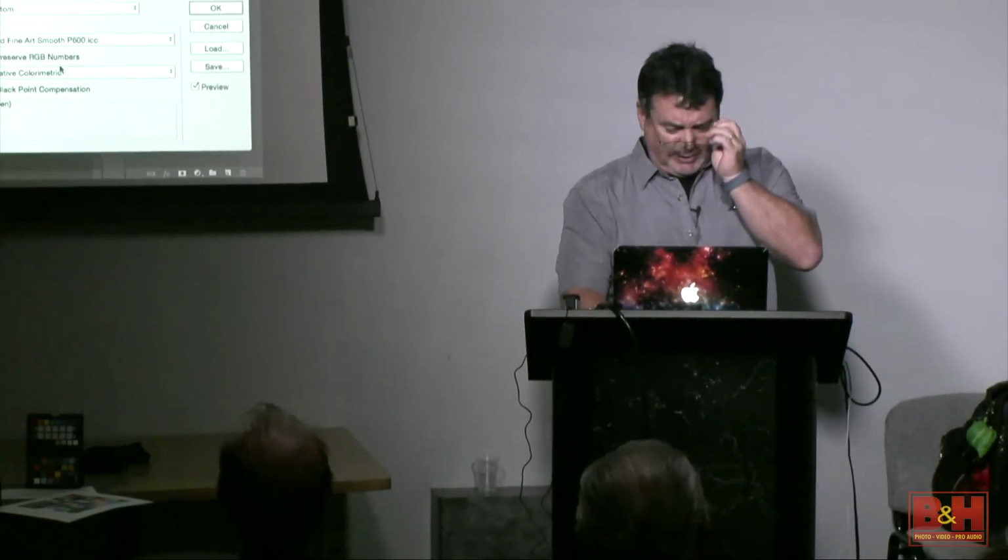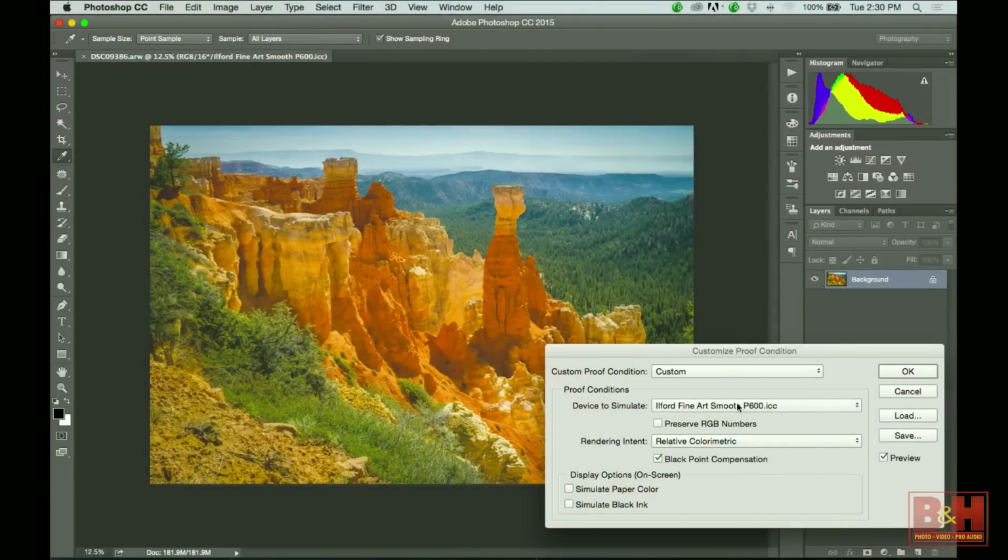So in these settings, I've got my paper chosen. Let's see, relative colorimetric versus perceptual. See those other two? Saturation and absolute, ignore they're there. I wish Adobe would just take them out or make them a special feature, because none of you are ever going to have reason to use those. So let's see what perceptual does.